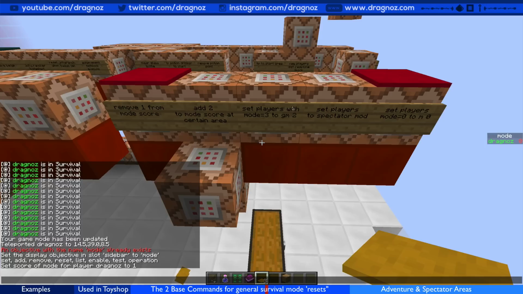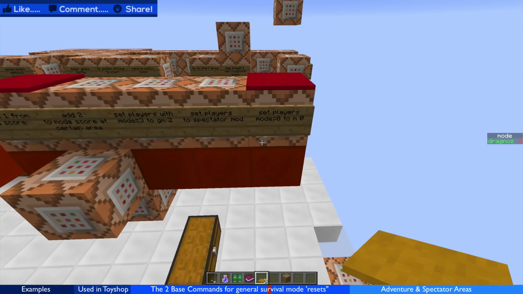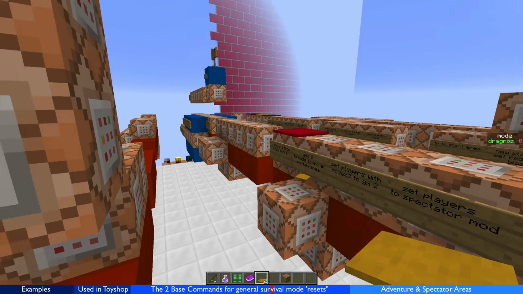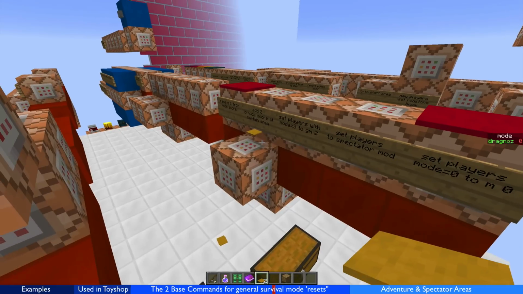My score is still 2, so it will change my mode back to adventure mode, but it's only going to do it once. When I get here, because I'm not equal to 1, it's not going to set it to adventure mode. Then the clock is going to tick again. It's going to remove 1 from my score. Because I'm not in the area, 1 is not going to be added to it. So my mode is now 1.